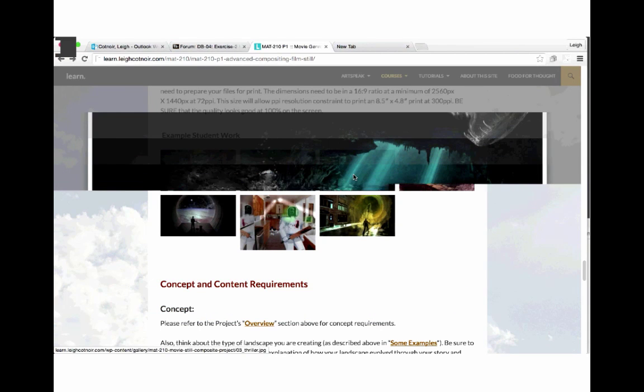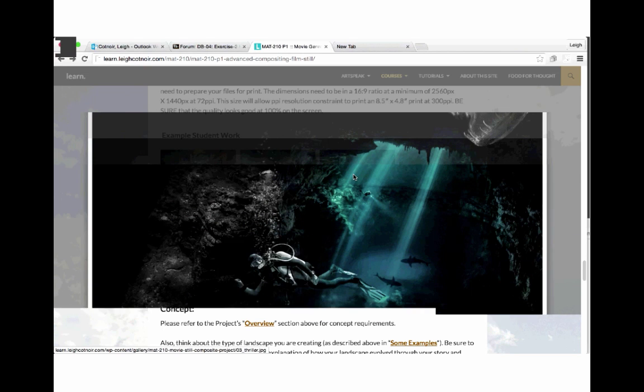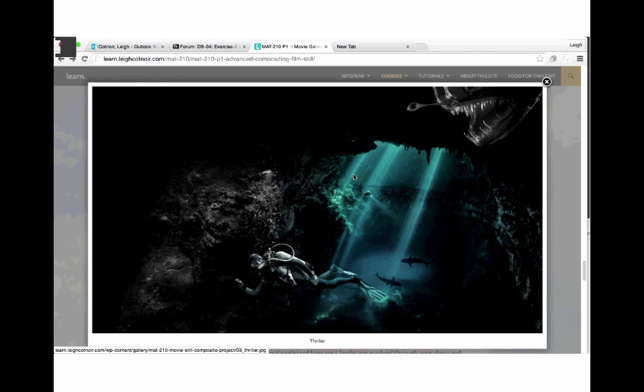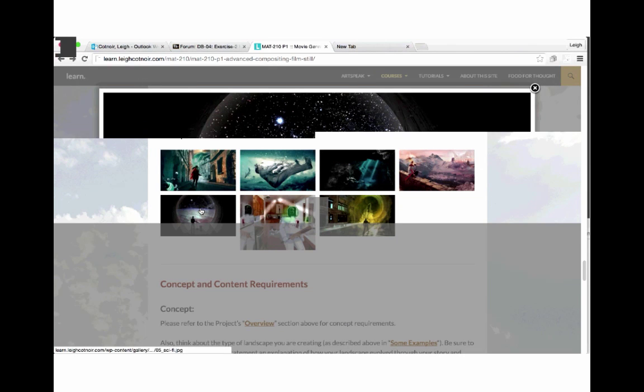This is another one that had lots of different composite pieces. And the thing is, you look at it and it looks like it was shot like that. It looks like the picture was really taken like that, and maybe has some effects on it so that it feels a little bit like it has that 3D texturizing. But it didn't look anything like this at all whenever she first started. So this would be a thriller example. There's another one that would be science fiction.